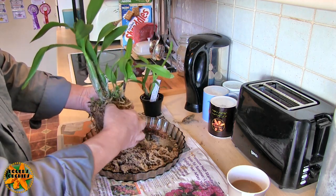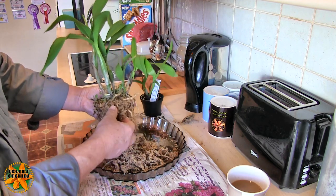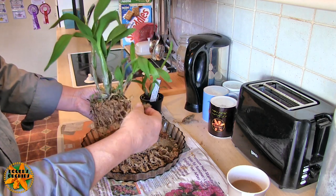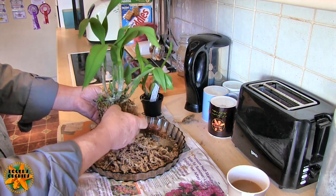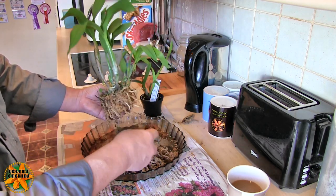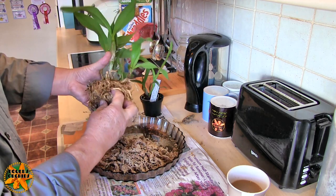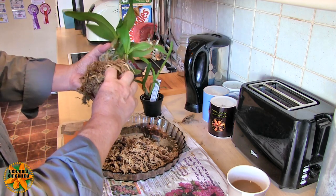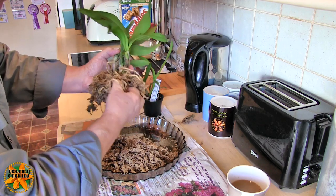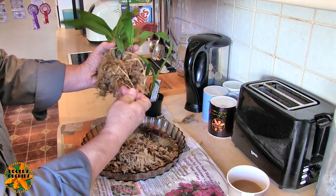Lower temperatures, so I'm just trying to see, this is actually coming out quite easily, surprisingly, or some of it is. It's just falling off, which is good. But what I'm going to be left with doesn't look too bad. So far so good, as they say. I'm going careful with the new roots. There is actually a more solid bit in the middle, which gives me the impression it was potted on. In which case there'll be a load of dead roots in the centre.